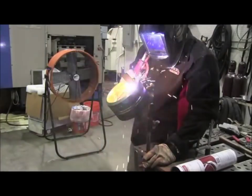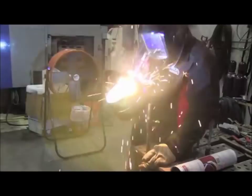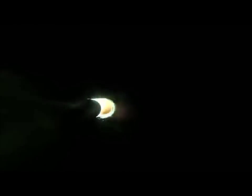Now this is a little bit wider gap here, so the keyhole wants to open up a little bit. The puddle's not coming with me quite as much as it was on that first tack that I made, but it's not out of hand either. It's definitely within the limits, within the scope.